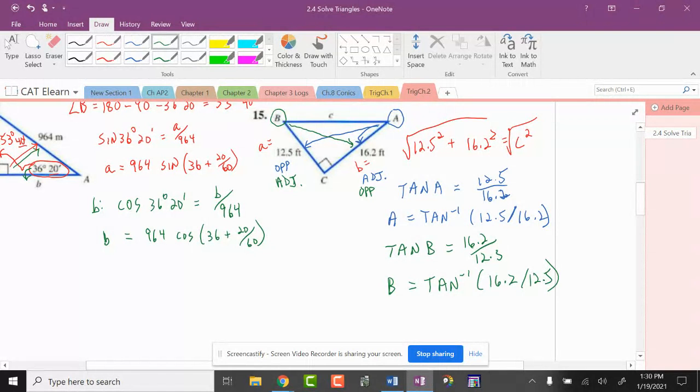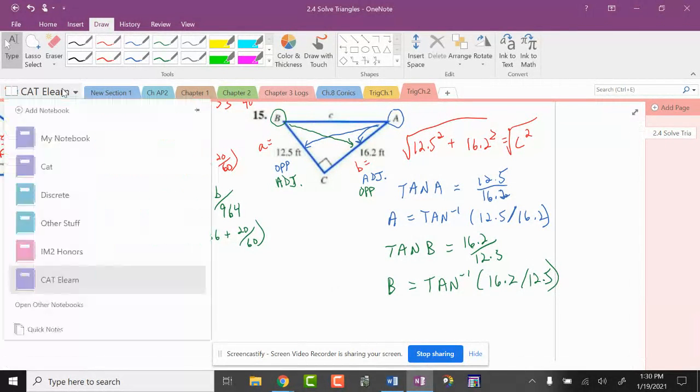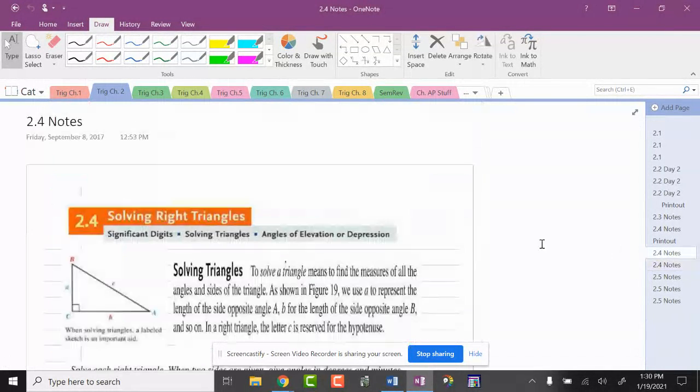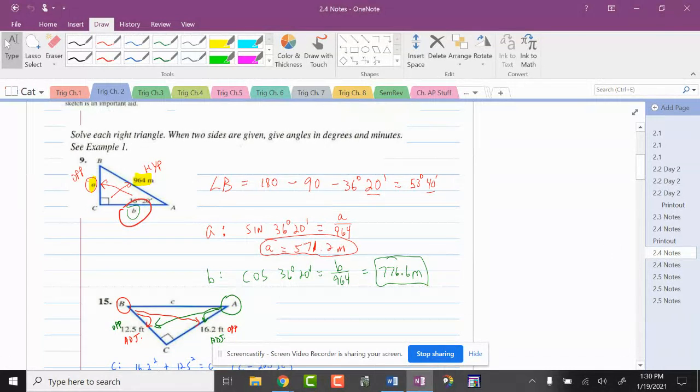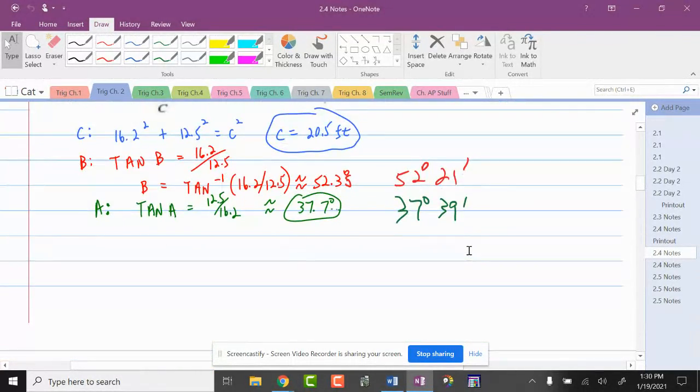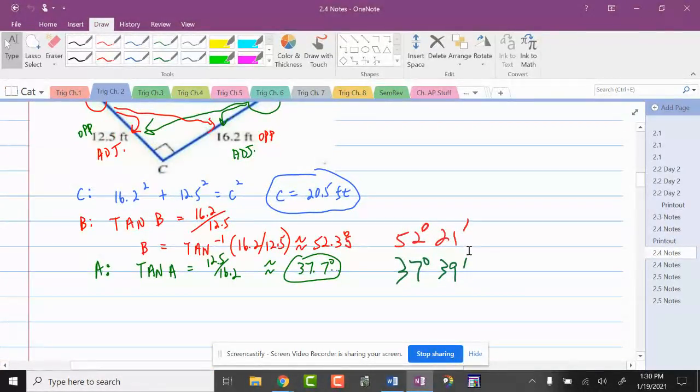Okay. I'm going to risk going to my notes, the old ones, and show what those answers end up becoming. Boom, right here. So there are the two answers for number 9. There's that sine 36.20. Didn't really show how to write it on the calculator there. That's all good. And here are the two angle measures with the inverse happening.